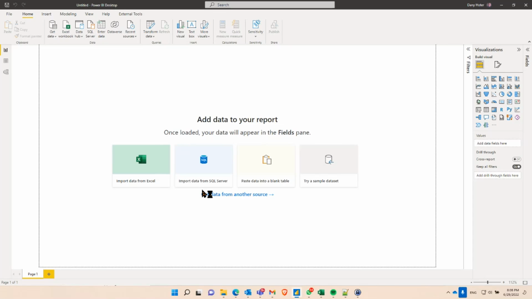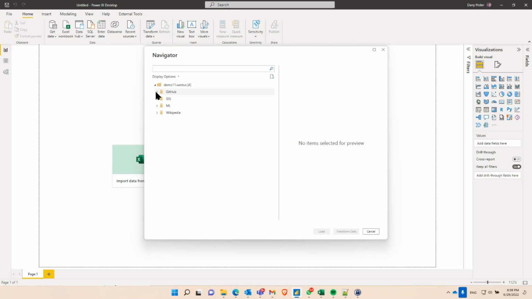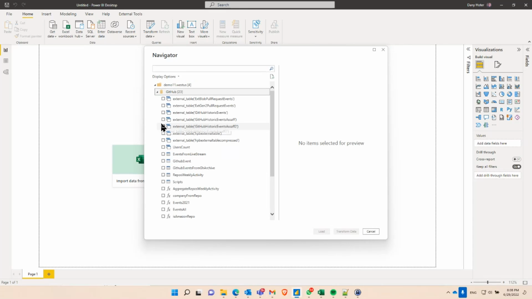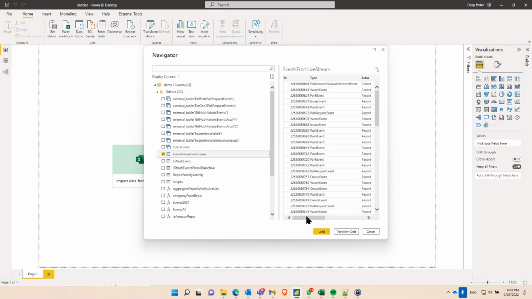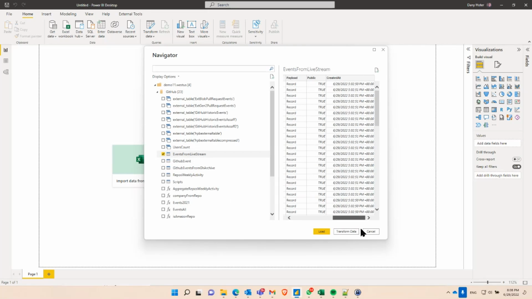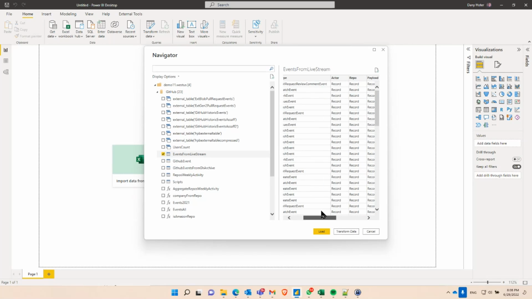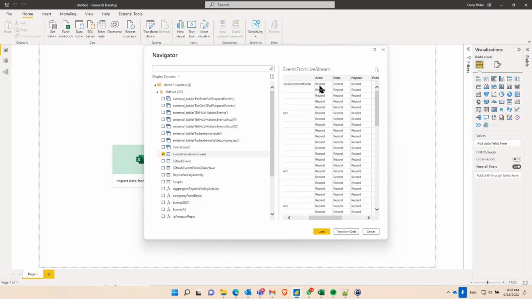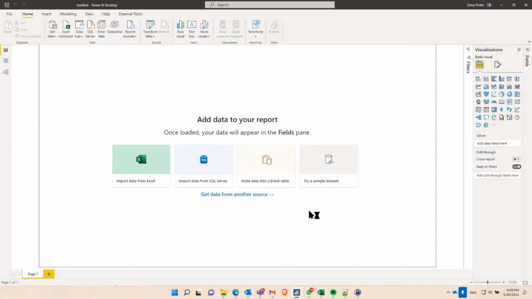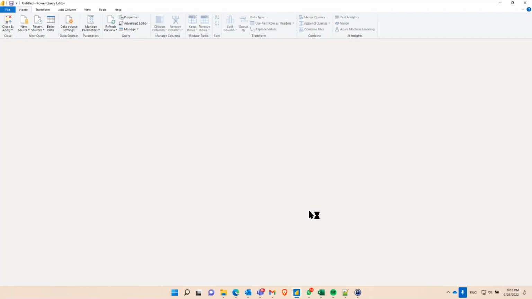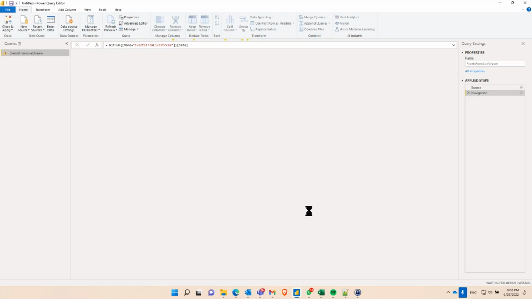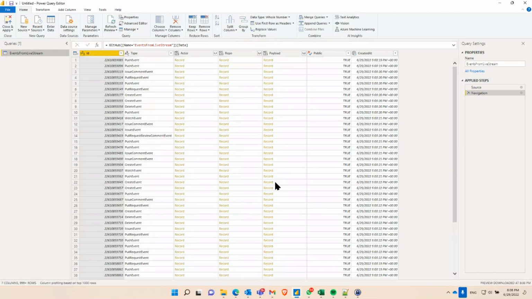Now it's actually discovering the content of this cluster, and I'm going to use from GitHub the table that is getting all the events in streaming mode, which is called event from live stream. And I get a preview of the data. You see that there are 3 columns here, shown as records, because those 3, we'll see them in a moment, are actually JSONs. And so Power BI recognized them as something that in Power BI terminology is called a record. So now I see the preview of 1,000 rows out of this table.